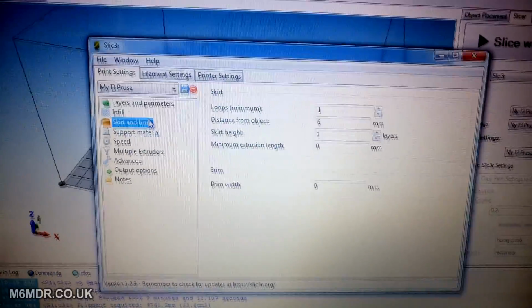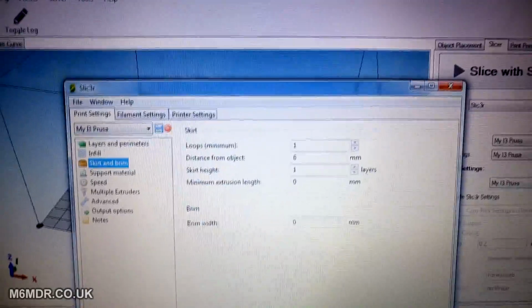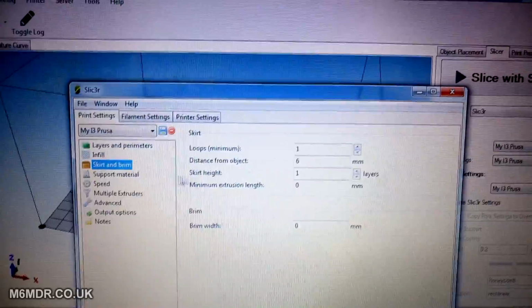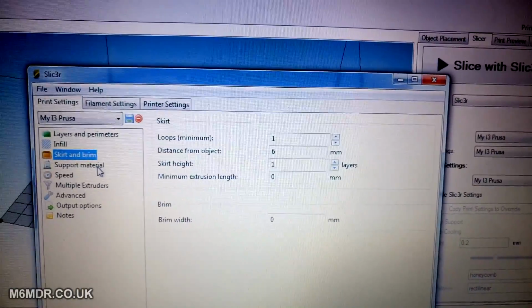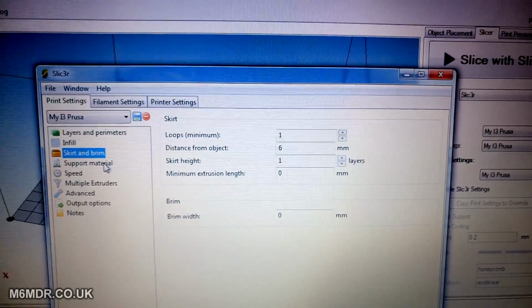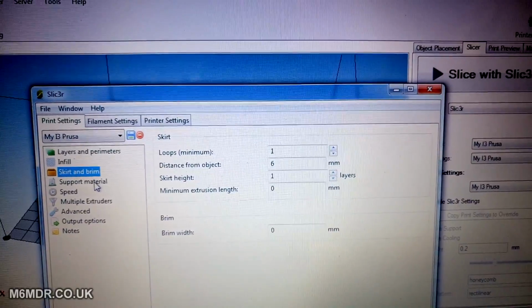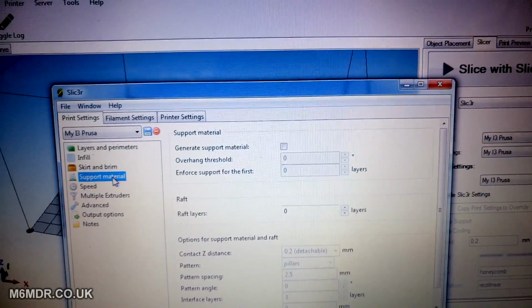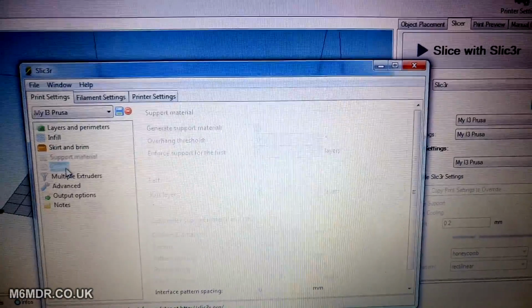Skirt and brim, I don't really use that at the minute. I'm going to swap hands here because it's getting a bit shaky on the left hand. I've not really messed around with that skirt and brim. They're as they come. Basically it just gives you a wider footprint on the print bed, stops things toppling over and helps them stick better. Support material, I've not really used that either, so I can't comment on that.